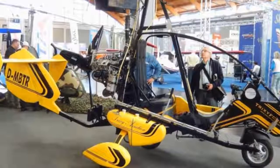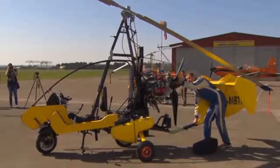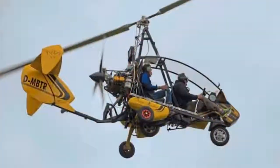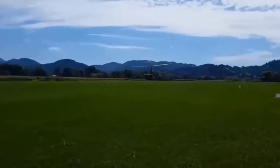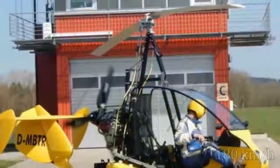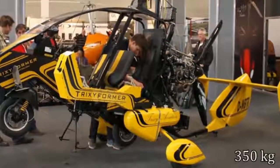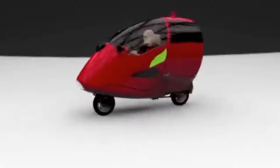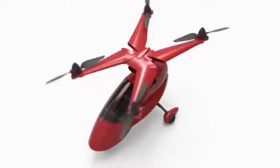Number 7. This next entry is called the Trixie Trixformer. It consists of an electric motorcycle with an attachable flying component that allows it to operate as an auto gyro. The fuselage, formed from composites and a framework of metal tubing, has an open cockpit with a two-seat tandem setup. It gets its power from a four-cylinder 130 horsepower engine that can reach a top speed of 112 miles per hour. The main rotor measures just over 28 feet in diameter, while the whole thing has a dry weight of 772 pounds. The company also has a second design called the V2, offering a sleeker design with a fully enclosed cockpit. This version will have multiple docking capabilities, allowing it to function as a boat, plane, or helicopter as well.